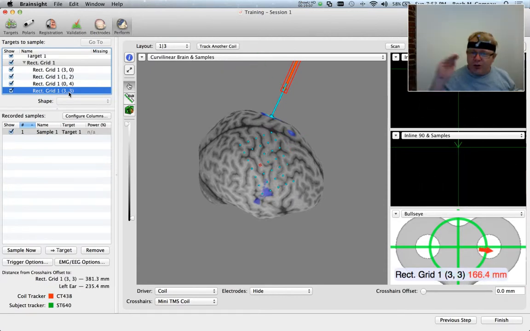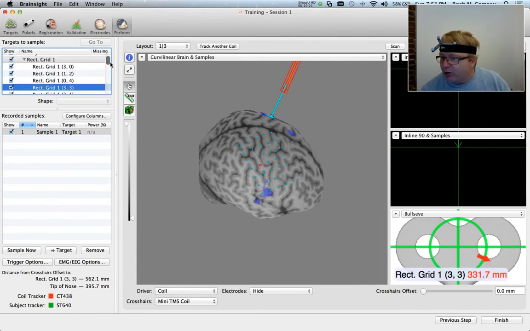Right? So you can go from one to the next, to the next, to the next, and perform a grid search. And if you do a grid search with the EMG, we can then use that information to do some motor mapping, which we'll show in the next video. In fact, I think at this point, this is the end of the TMS session. So basically, we performed a registration of my head to the images. We then track the TMS coil, put it over the correct target, and fire the coil. So that'll be the end of this part of the demonstration.